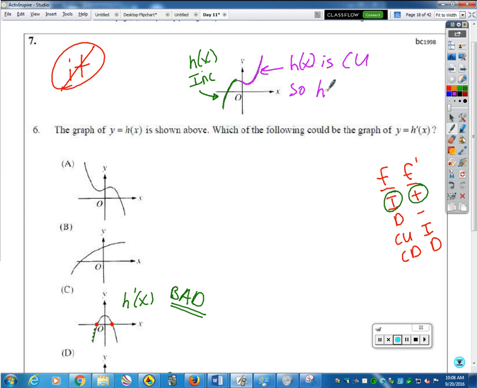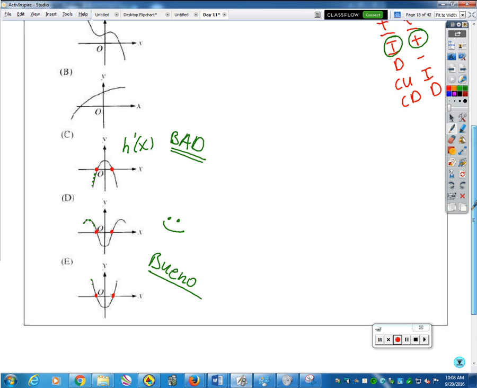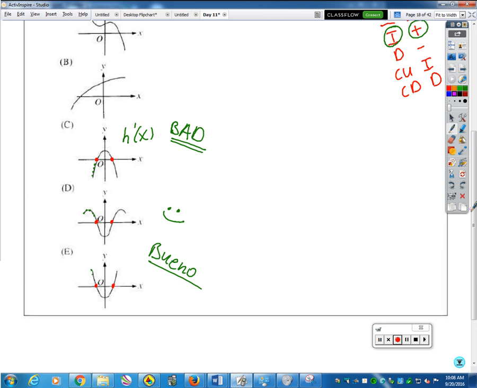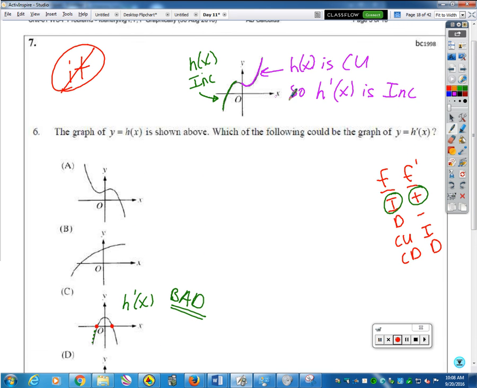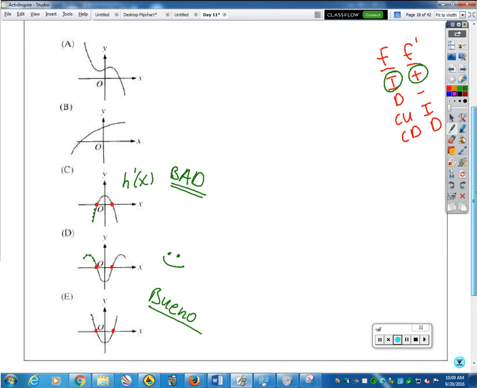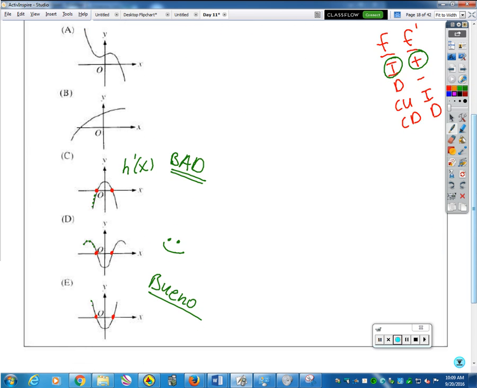So what do we know about h prime on that same interval? h prime must be increasing. So we're looking for h prime to increase on that same interval. So we check the two possibilities. Up and down business is annoying, but we're looking for everything to the right of x equals 0. Increasing, got it. So Oakley, do these y coordinates of h prime all increase? They go up and then down. So that would be that.